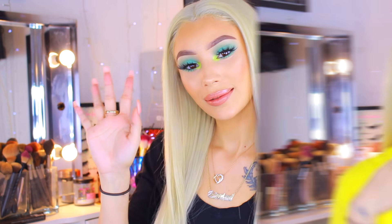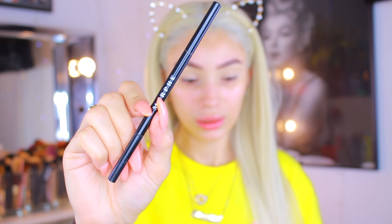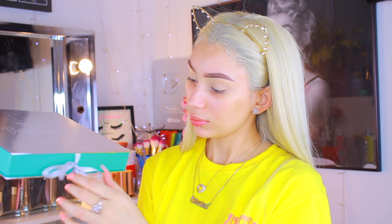Jumping into voiceover — I'm starting already with my eyebrows laid. I'm so hype about this because I've been raving about this eyebrow pencil for a little minute. It's the Morphe eyebrow pencil and it is bomb, you guys. It is only five dollars. So for eyes, I'm gonna be taking the BH Cosmetics collab with the infamous Daisy Marquez.